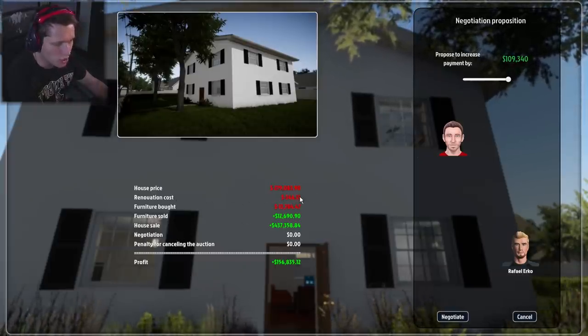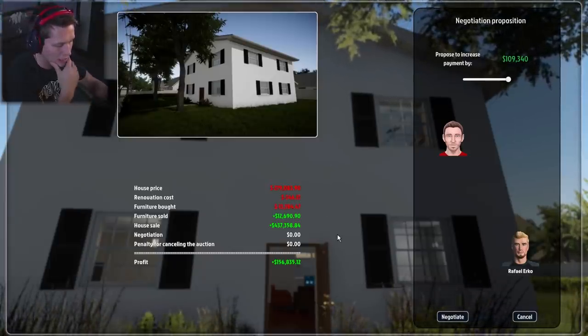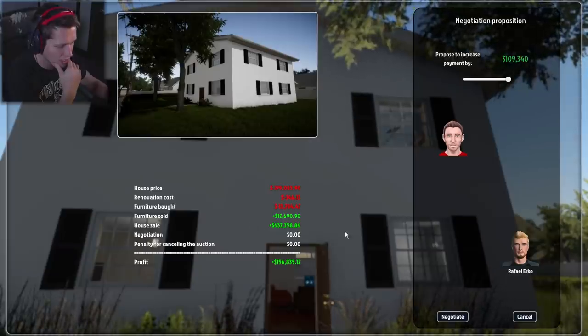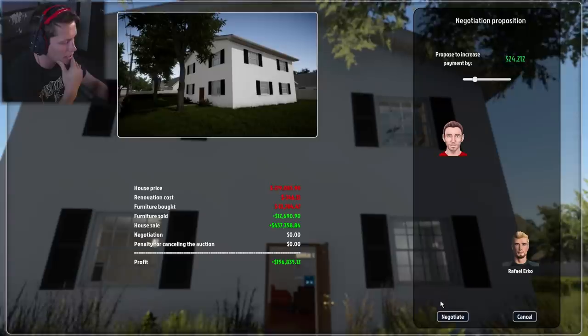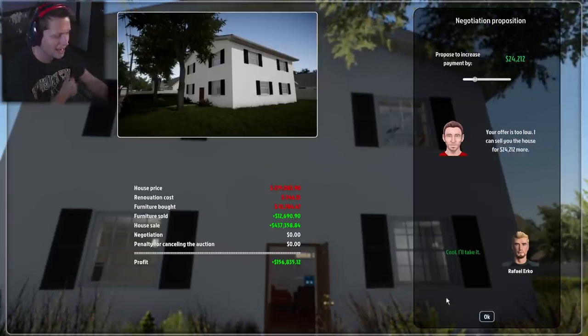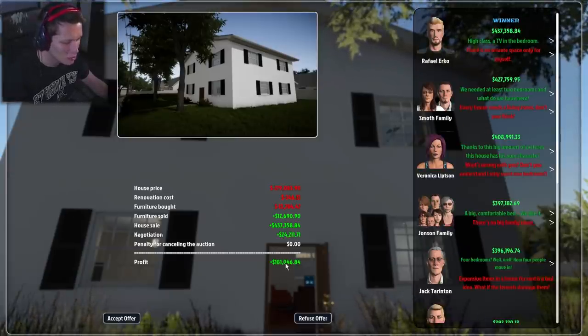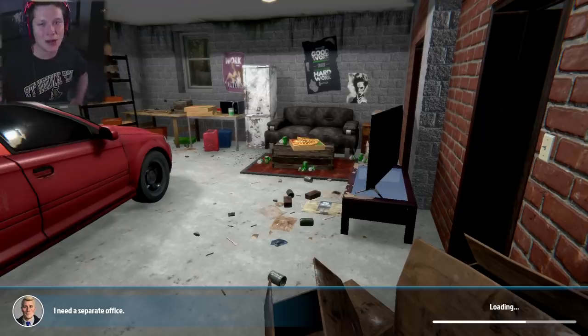So our renovation cost was 346. Furniture bought, pretty much all of our paintings, 13,000. That's crazy. So we have 156,000 profit right now. I'm going to add an extra 24 to that. We'll see if he's a sucker. All right, let's go, boys. So we made 181,000 on this house, and I'm gonna call that a win, baby.